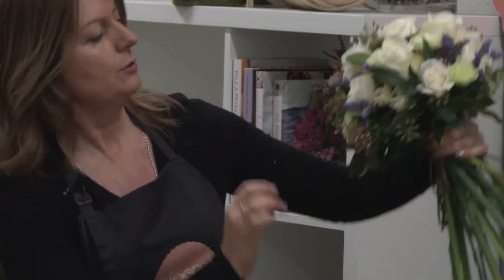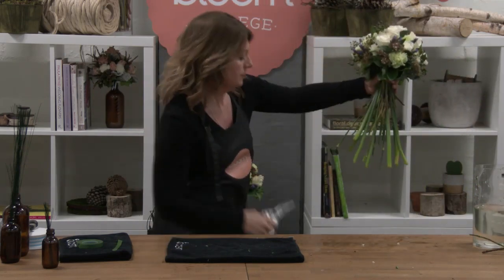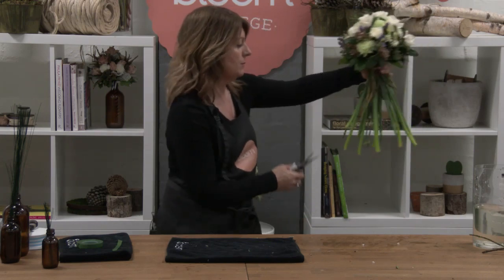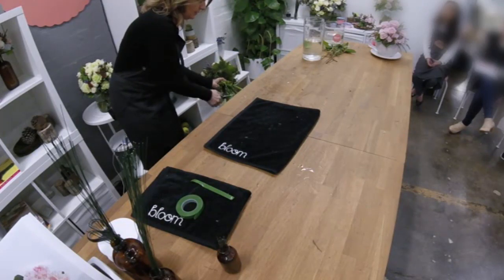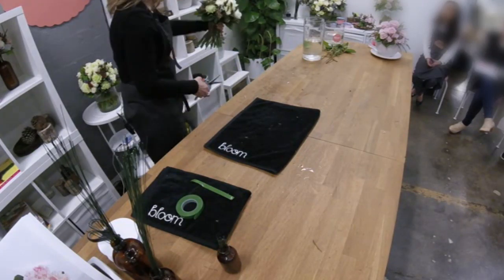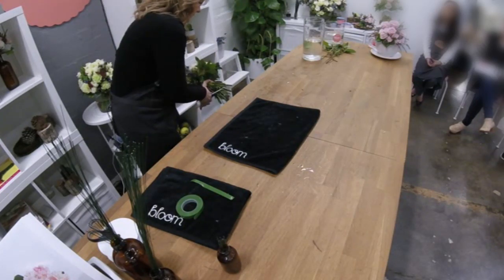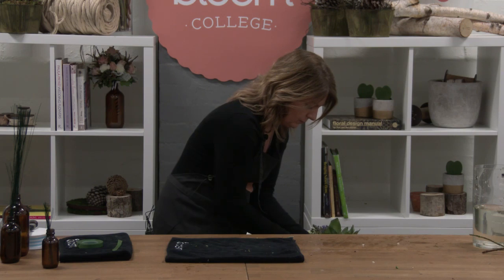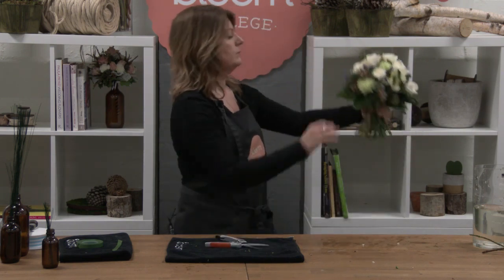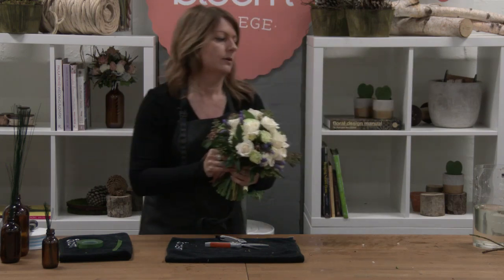Okay, so once you're happy with your bouquet, with the shape and everything, you can cut off the stems. Now I'm going to cut quite a bit of this away because I can see where my lavender is a bit short. So I'll cut most of these long stems away. I'll recut that again, until it's in the right proportion with the bouquet. All right.